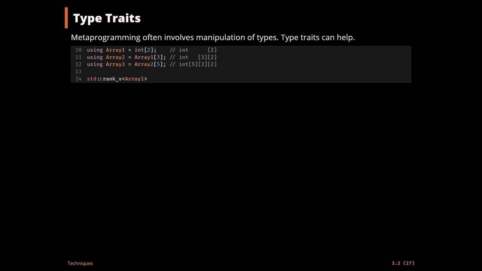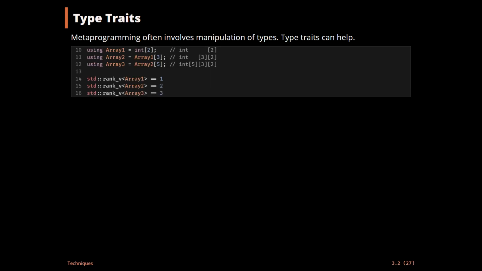Alright, then what can we do with this? So we have another type trait, rank. So rank will give us, anyone wants to take a guess? The dimension? Which one of the 3? The dimension of the base. Oh, okay, the dimension of the array. Yeah, correct. So this will be for array1, 1. For array2, 2. For array3, it will be 3. Right, 1 dimension, 2 dimensions, 3 dimensions.